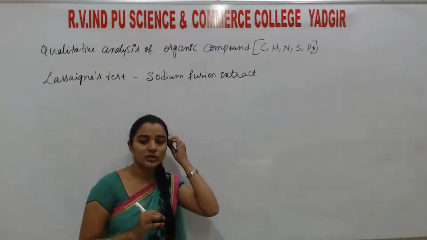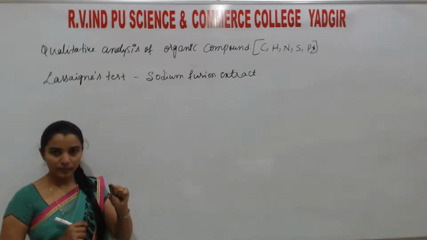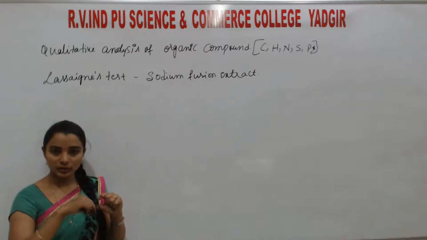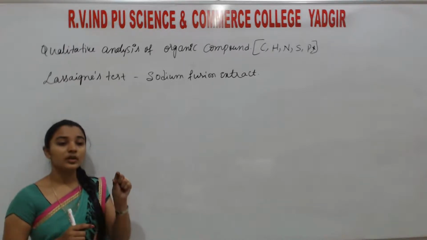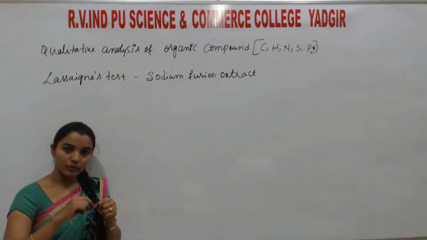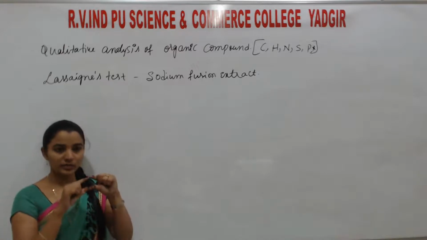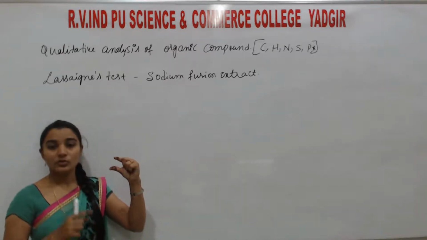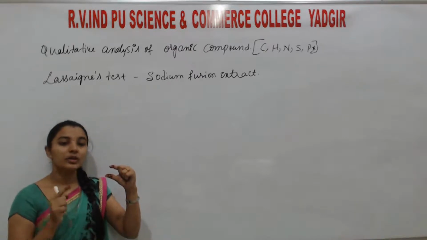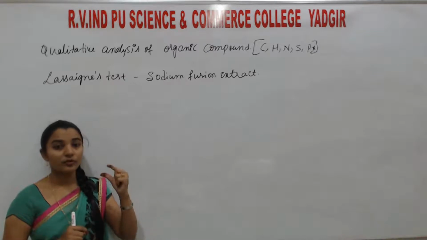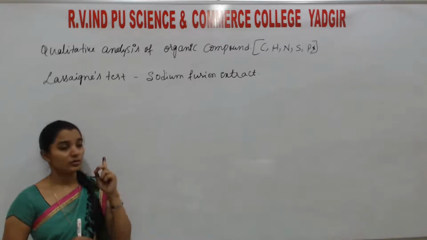What is the procedure for that? Listen, the procedure is not necessary, but I will explain. A small fusion tube will come. In that fusion tube we have to insert dry sodium metal. To that dry sodium metal, we add the organic compound we have. The tube is very small, and in it we insert sodium metal along with the organic compound, because we have to fuse the respective heteroatoms with sodium.